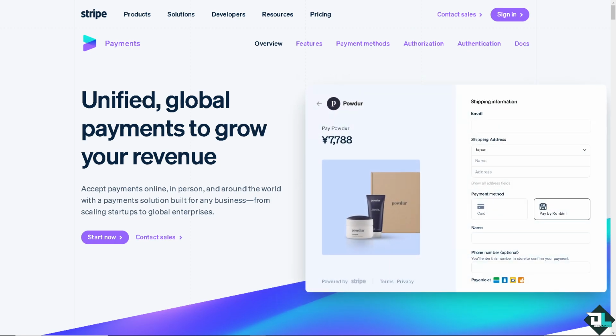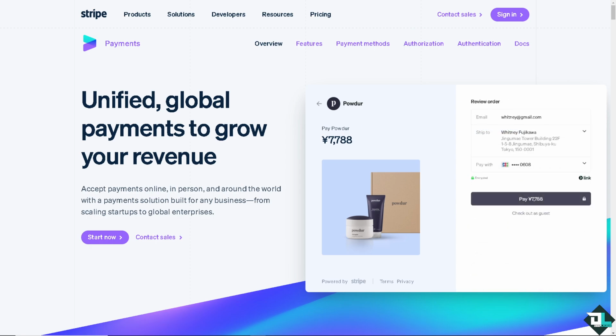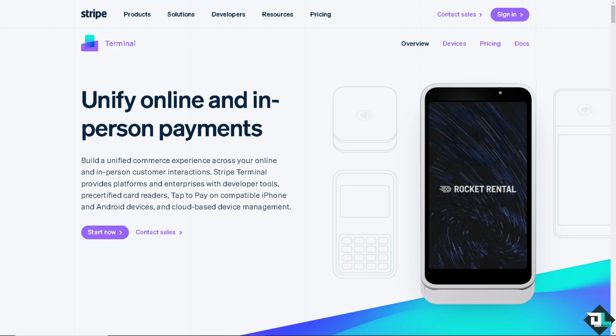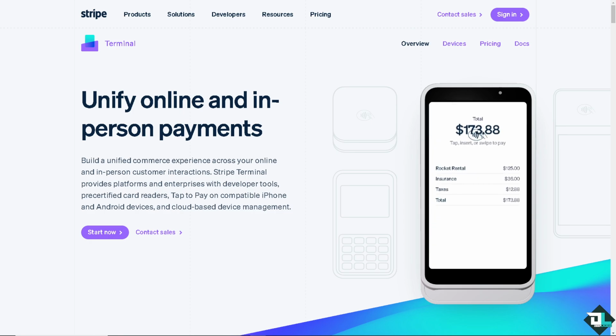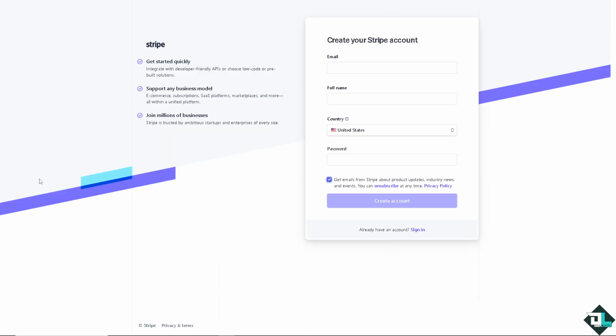In today's video, we are going to show you how to deactivate a payment link here in Stripe. Let's begin. The first thing that you need to do is to log in using your credentials. If this is your first time in Stripe, I want you to click the sign up option. From here, just follow the on-screen instructions and you're good to go.